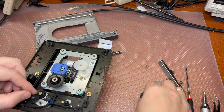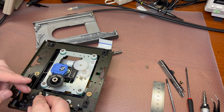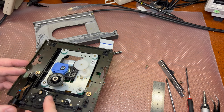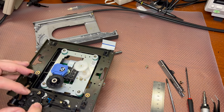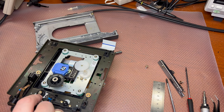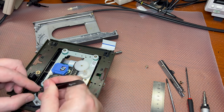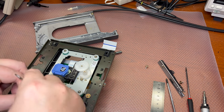This chair here. There's a big one here. So that's how it will be moving. I will probably add a little bit of lubricant on these two shafts because I see a little bit there. It's been 20 years. It's enough.